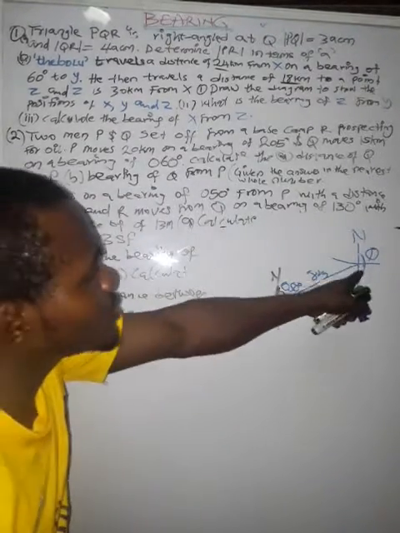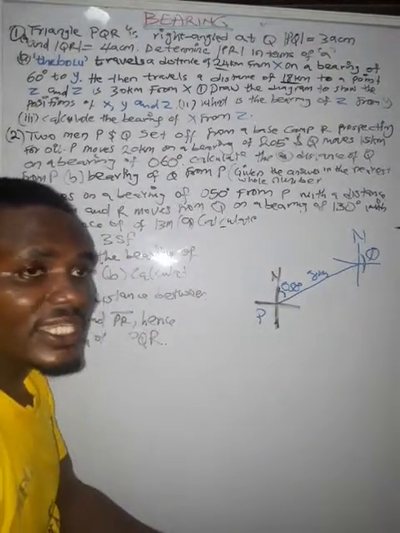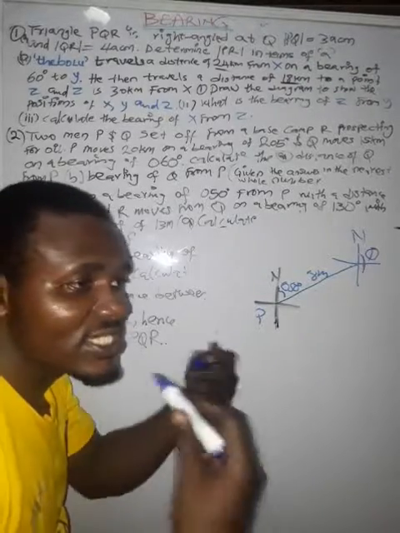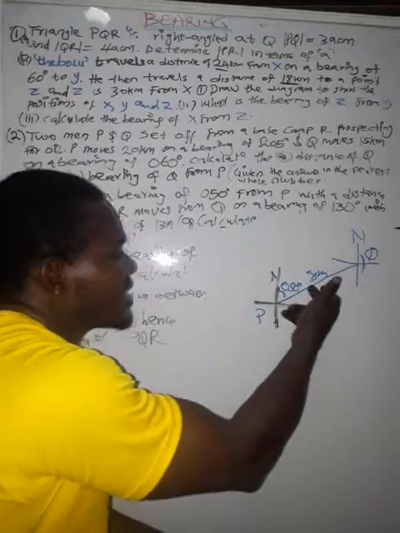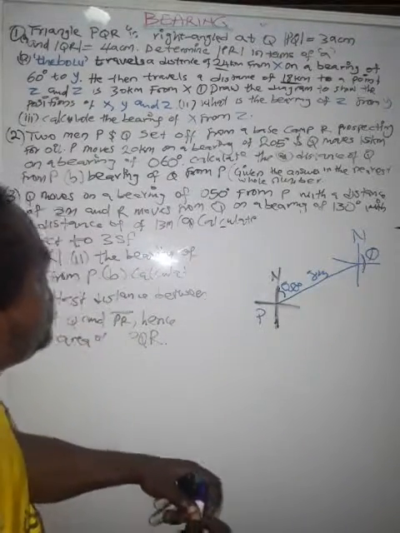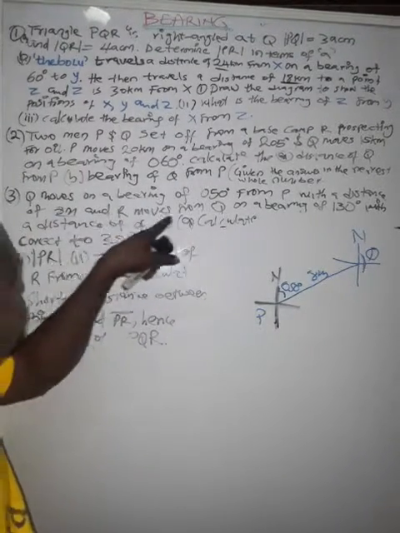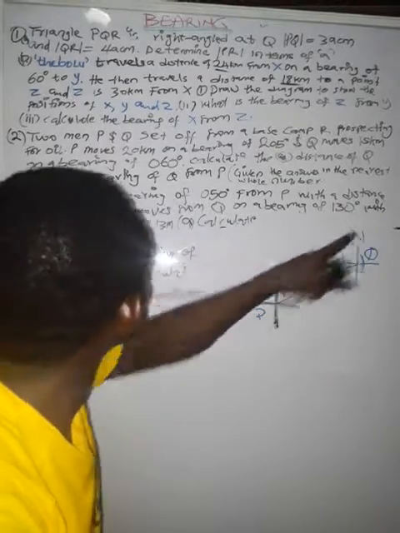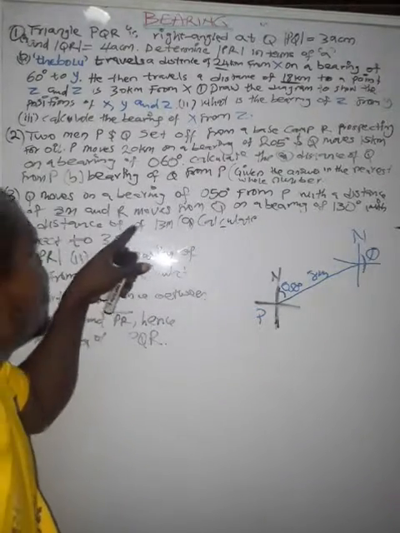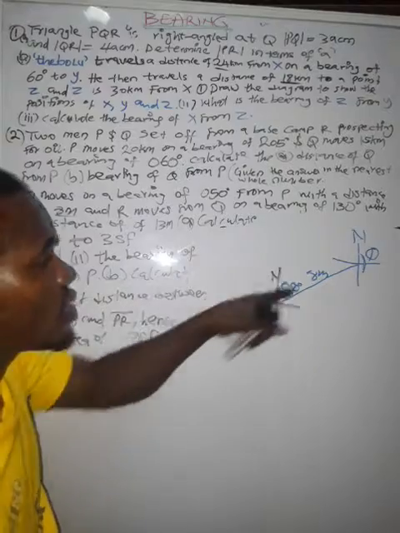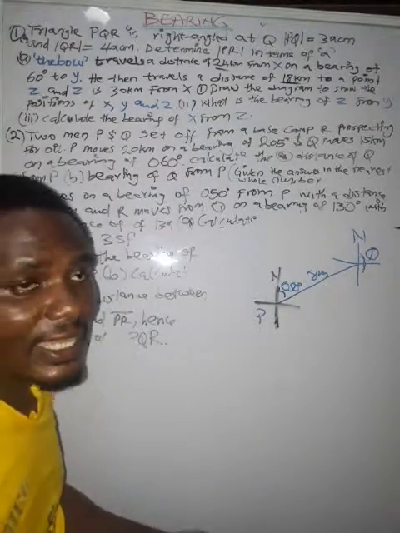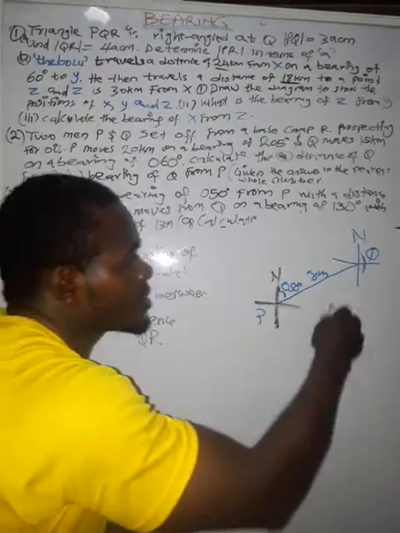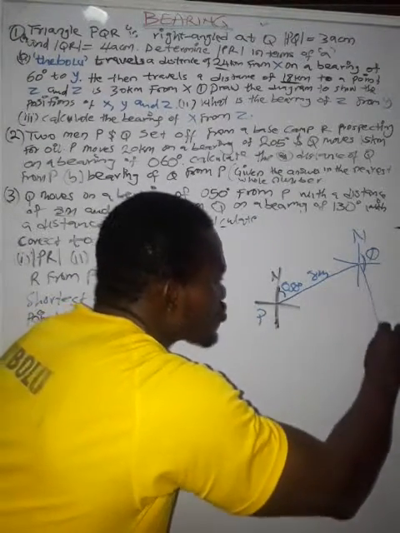And now before you draw, go back to the distance. How long will the distance be? Whether you are going to stop halfway or you have to draw your line longer than 8 meters, it depends on the distance. So let's look for it. R moves from Q on a bearing of 130 with a distance of what? 30 meters. So the next line should be longer than the first line. So 30 meters should come like this.